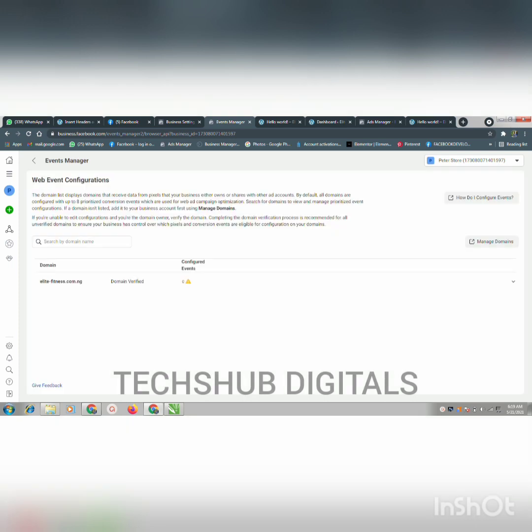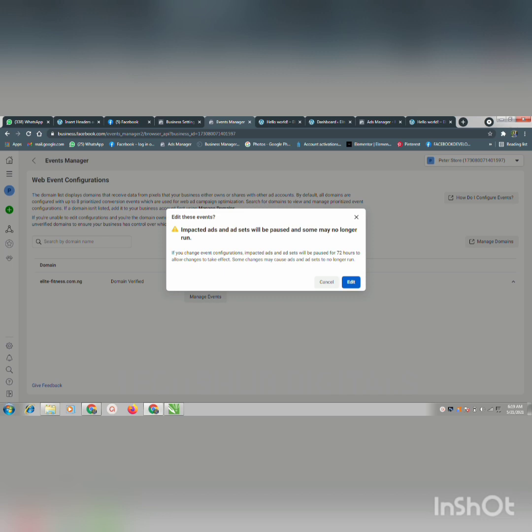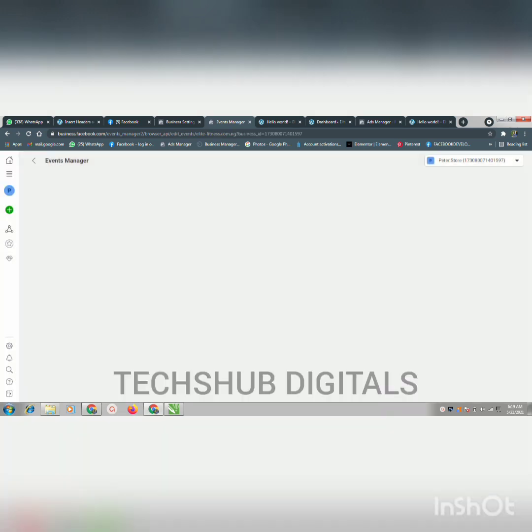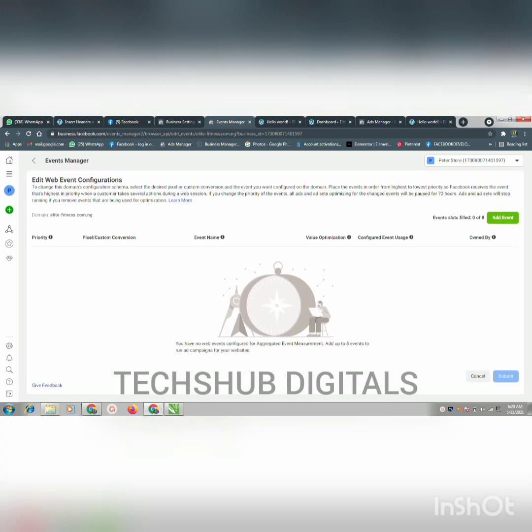What we need to do now is go to our aggregate event measurements. Usually you need to wait 72 hours to be able to run a purchase optimization ad. But now you don't need to wait that long. Just follow this process.